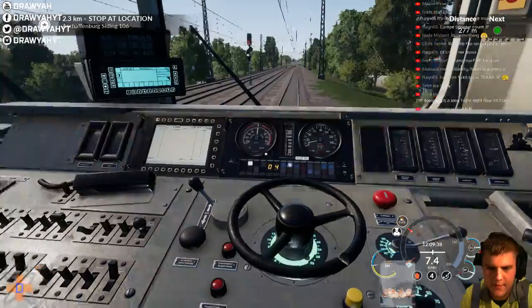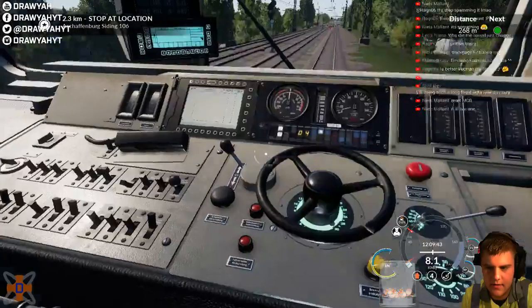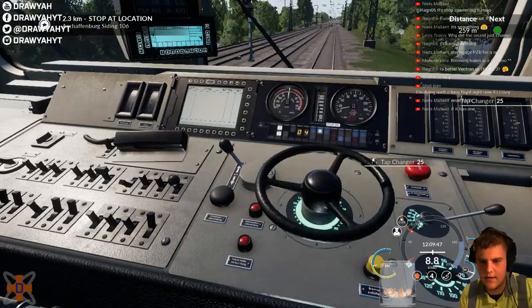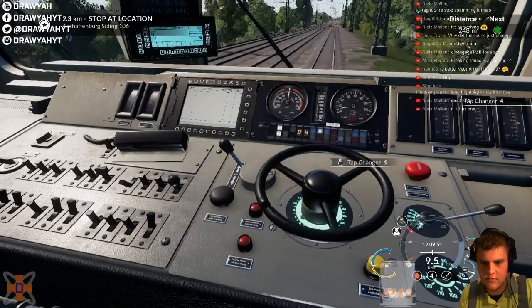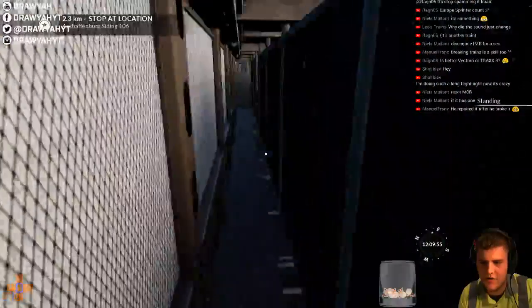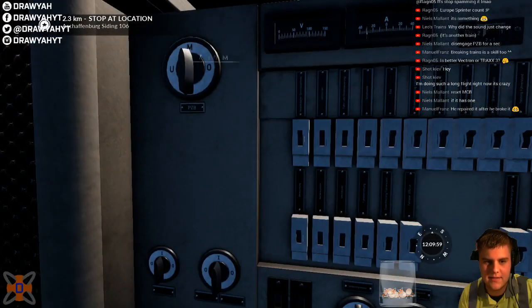Reset MCB. Okay, we'll do that again. So open the circuit breaker. Bring back the tap changer down to zero. I'll go to the back of the train. I'll just reset the whole power completely. He repaired it after he broke it. Well, it's not repaired it. I'm just rolling it at this point.